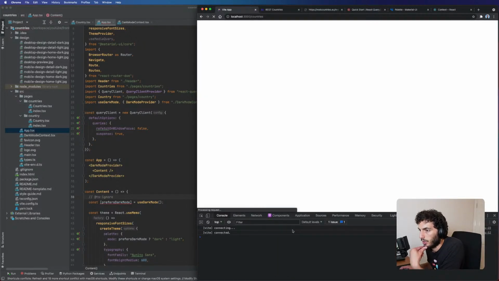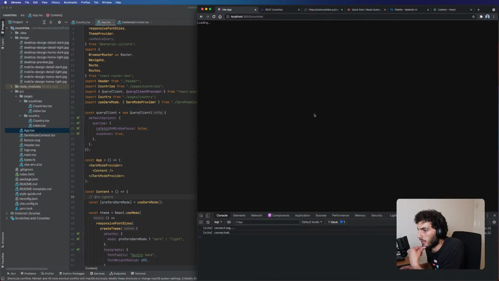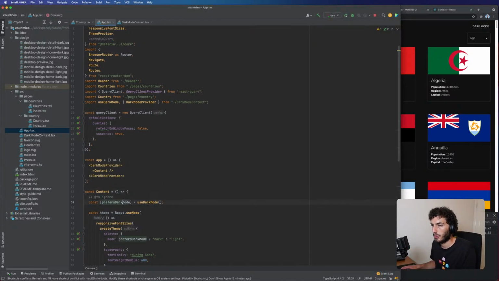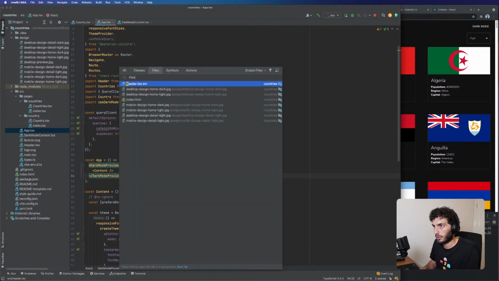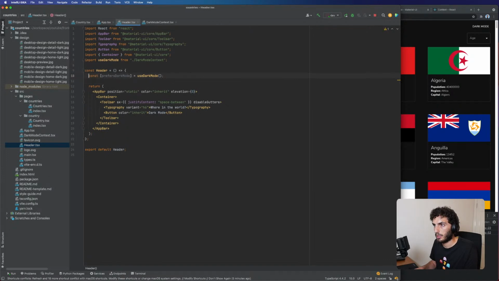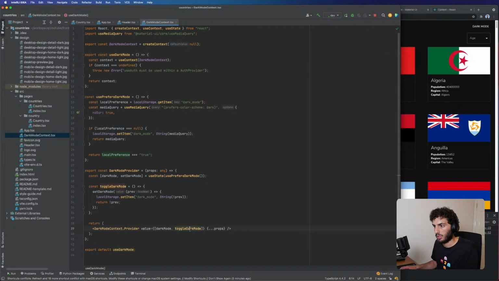So that's fine. So the final step here is I can just use that toggle. Let's see if I can use that toggle in my header. And in this case, I don't actually need that. First dark mode, and then I think I exposed it as toggle dark mode.